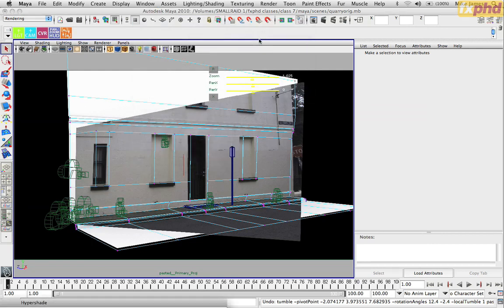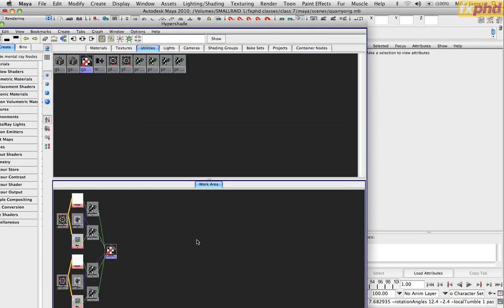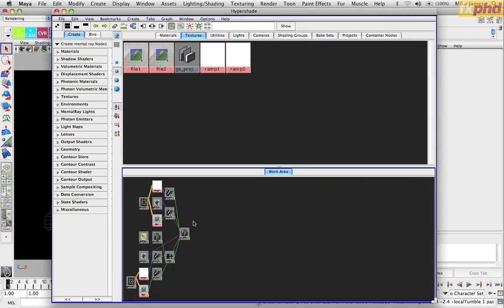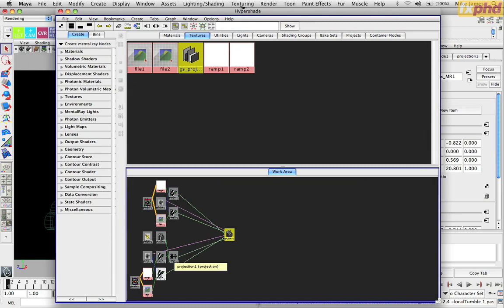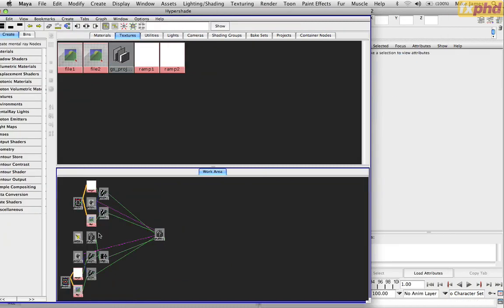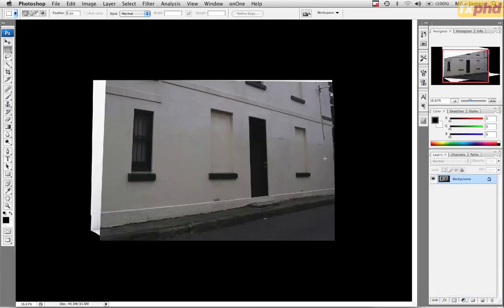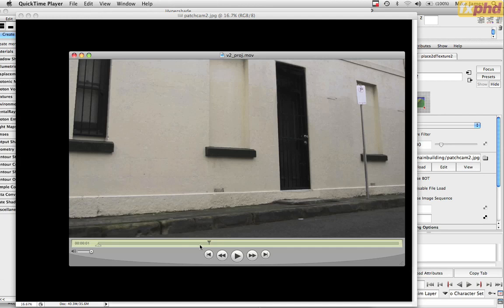I'll show you the projection setup. So yeah, it's still only a 2-part projection. So that does the job. So we have the patch cam here, which I can show, which is basically from the initial shot, and I've cleaned out the sign. Yeah, so that covers when you reveal behind the signpost.